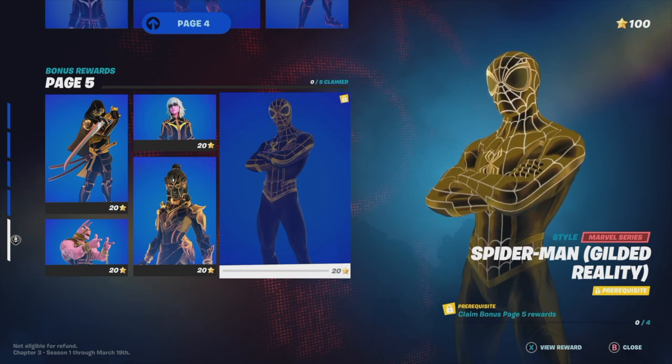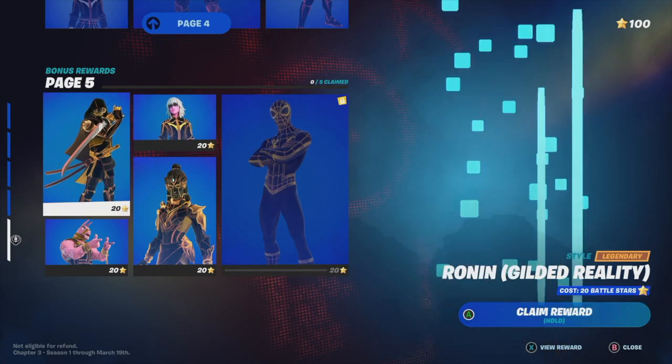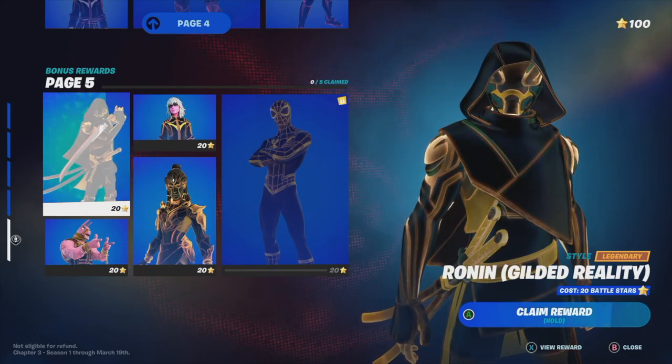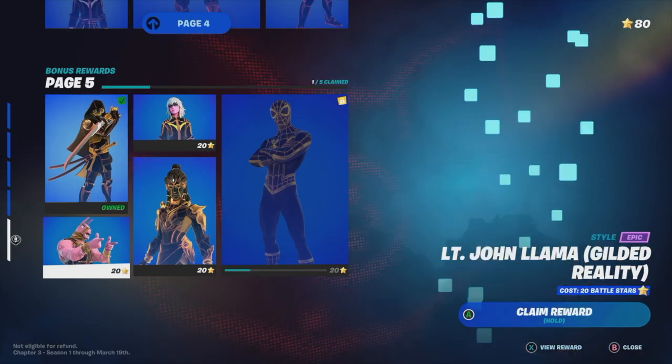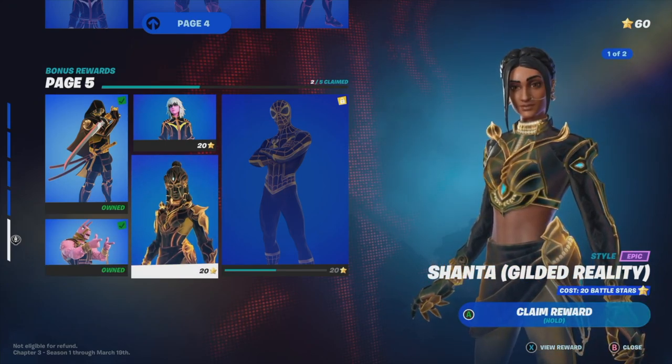Now right here, you might notice that this Spider-Man right here, the gold one, is 100% locked. That's because I have to unlock some of these guys, which I really like their styles. So we're gonna go on and do that. Now in order to do this, you need enough battle stars. Now how do you know you have enough battle stars? Well, I do have 100, which is enough. And I am level 200, so at level 200, you should have enough battle stars to claim everything.